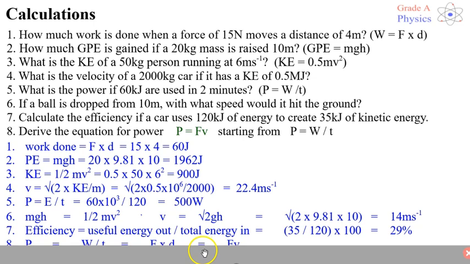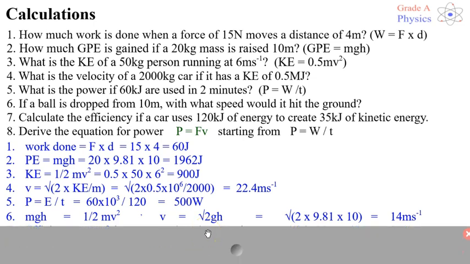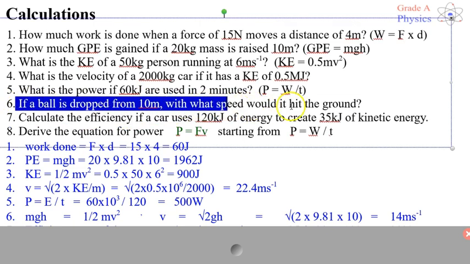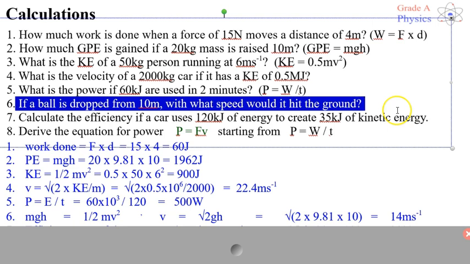Efficiency, we seem to have missed one out. Question 6, yeah. Question 6 is conservation of energy. So this is getting a bit more tricky. You might have got one like this at GCSE, but this would be quite a tricky one. There are two ways we could do this. We could use a Suvat formula for this, which is absolutely fine. But in the context of energy, then we've got to consider conservation of energy.